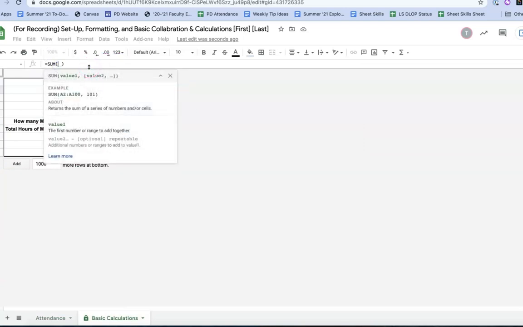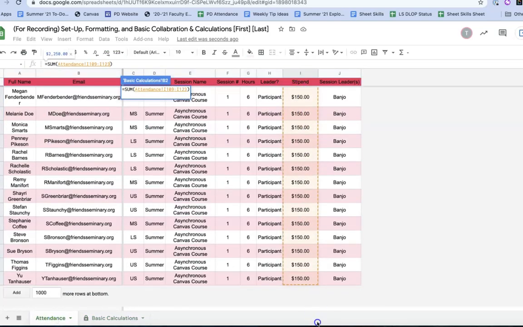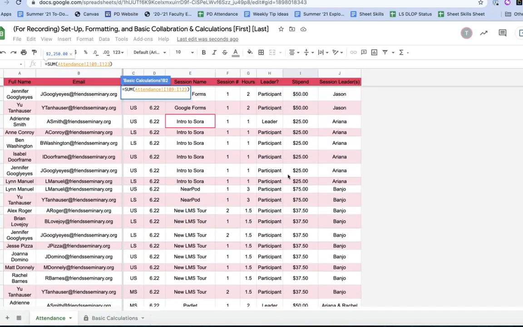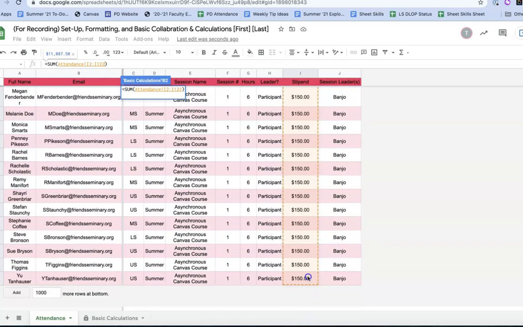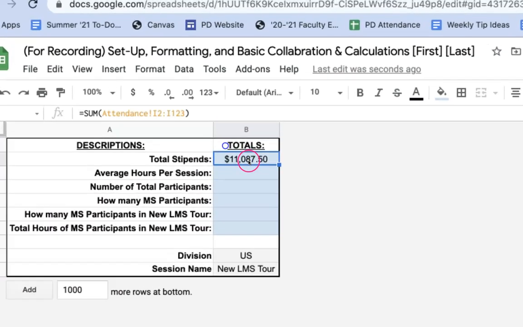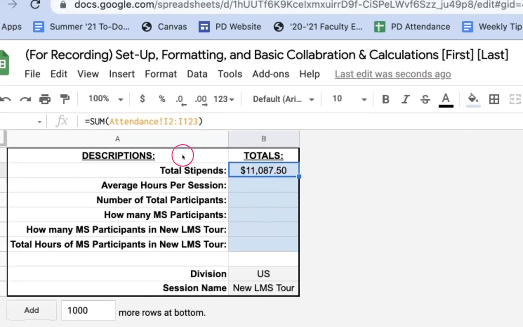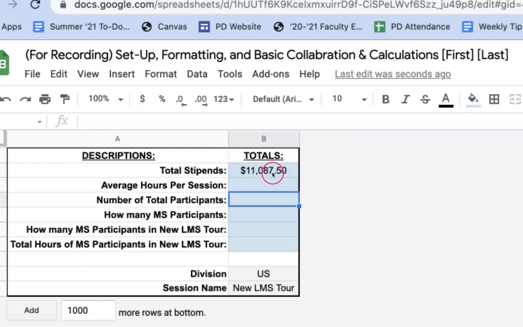Let's try it again. So where do I want to do it? I want to do attendance, and I want to click and drag on these stipends. Oh, and I didn't even get the top of it, right? It's just a huge pain here. I2 through I, oh my God, I123. I'll press enter, and it will total up all the stipends. Great. There I clicked and dragged. I could have used some nice sheet knowledge to type in the name of the sheet itself and the range. Ugh. But what I can do instead is delete this.